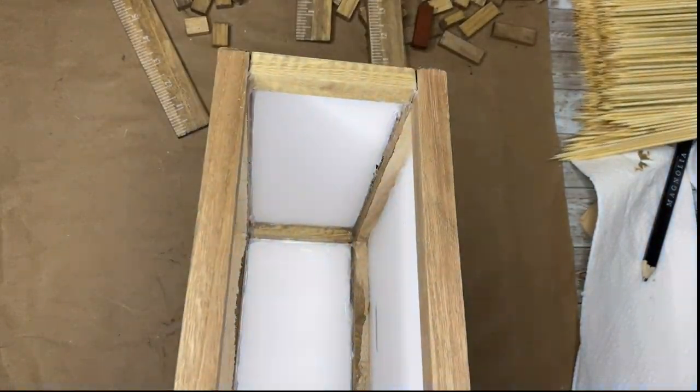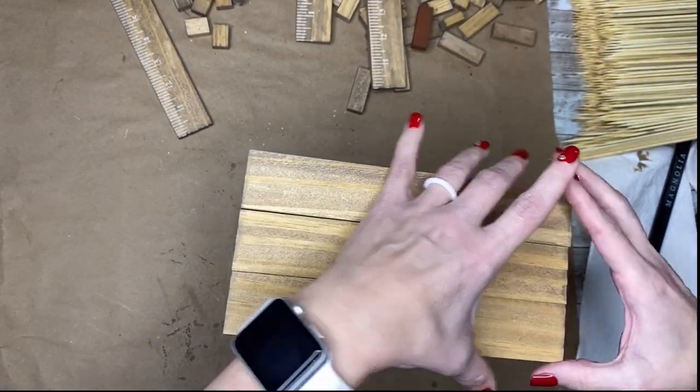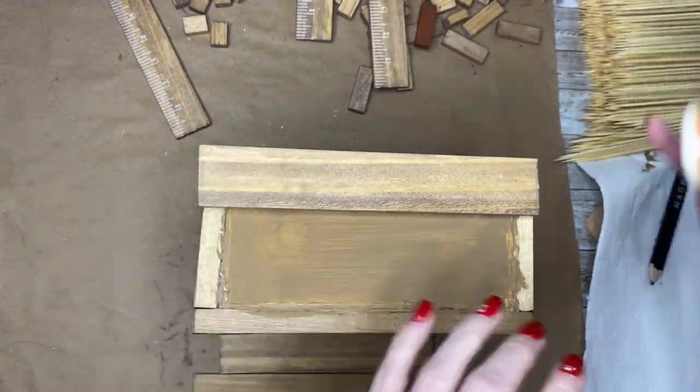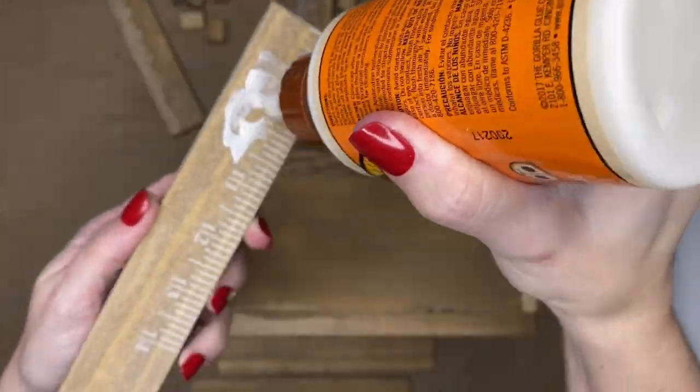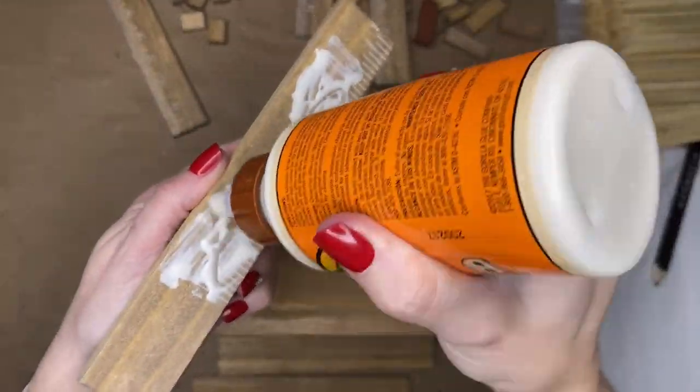You can get the skewers at the Dollar Tree. You can get them at Walmart, whichever you prefer. I got mine at Walmart only because my husband was going to Walmart to get essentials, and so he just got them there.